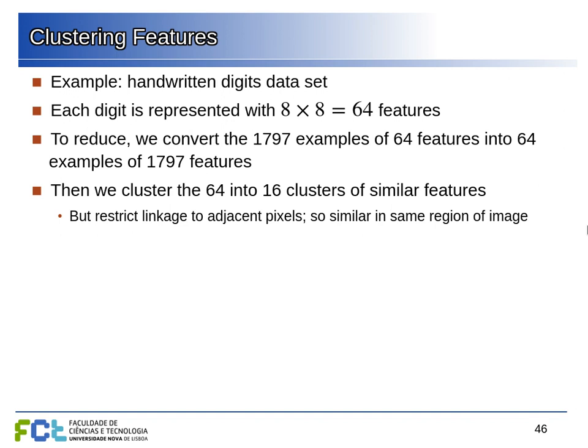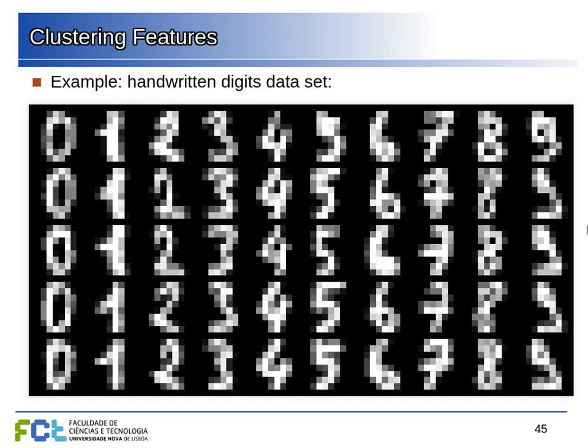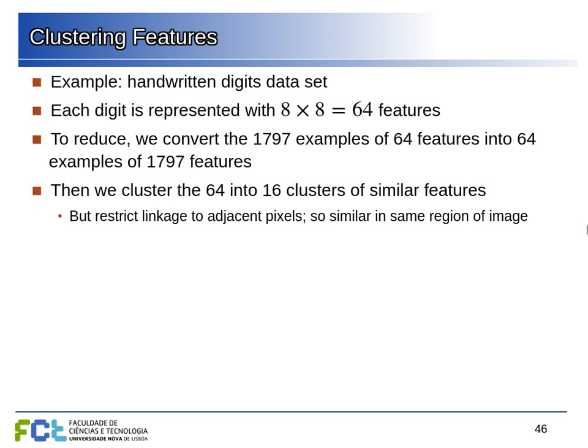And also we're going to restrict linkage. We're going to add a connectivity constraint so that only adjacent pixels are counted when bringing the clusters together. So in fact, we are clustering the different pixels in the image according to how their brightness changes over all the examples. So two pixels that have similar variation of brightness over all the examples will be clustered together. But we don't want to cluster, for example, a pixel here and a pixel here, because that wouldn't make much sense. So we're going to add this connectivity constraint so that only pixels that are next to each other in the image can be put in the same cluster.